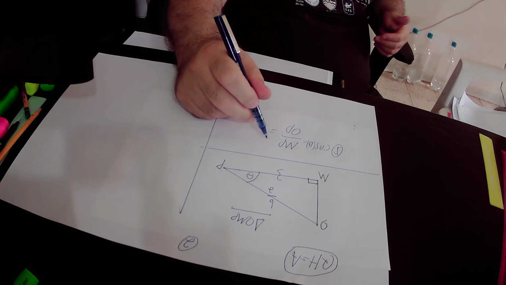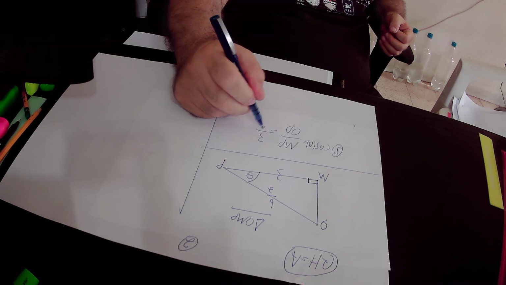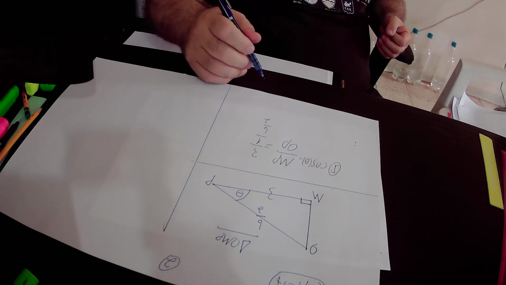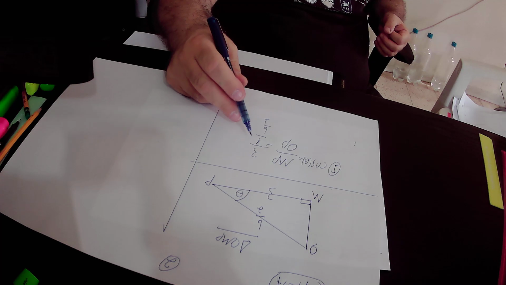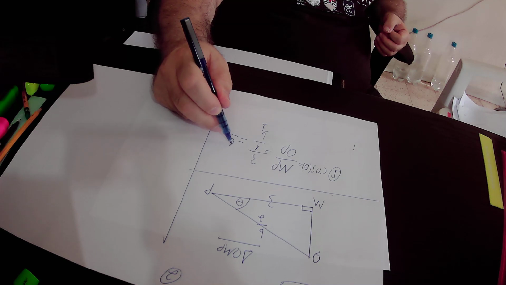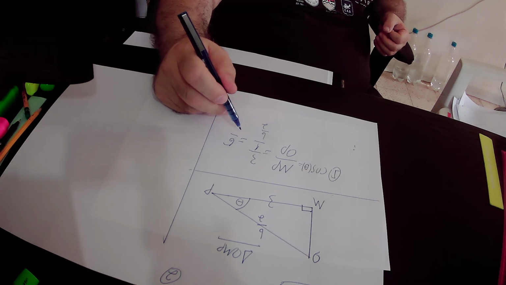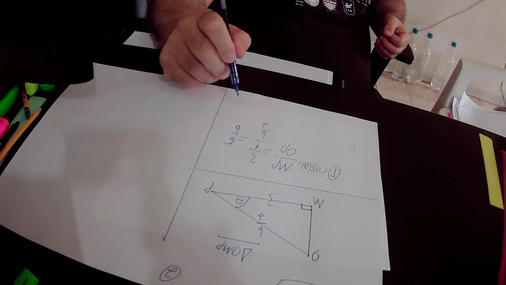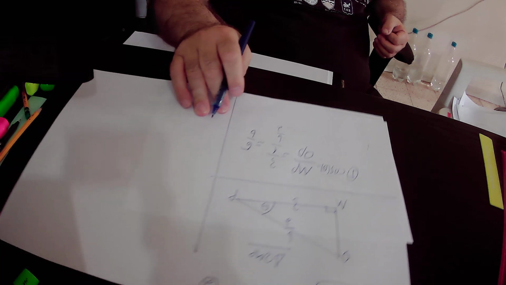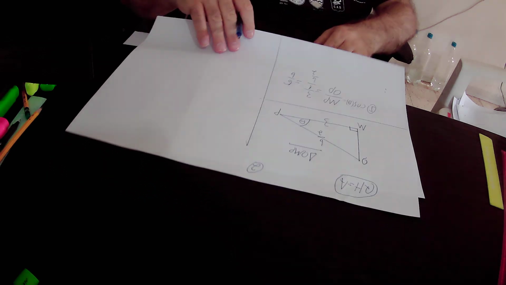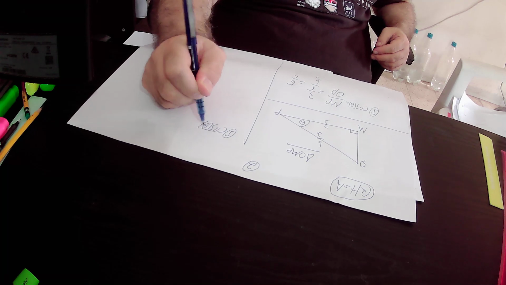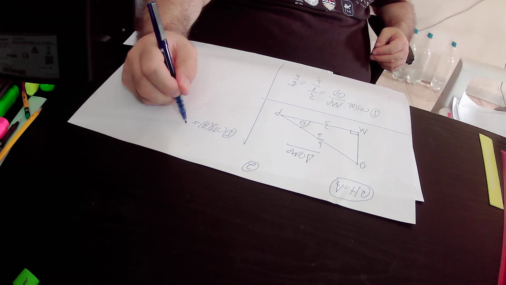MP equals 3, so we substitute MP by 3. OP equals B over 2, we substitute OP by B over 2. Here we have 3 over B over 2. We will move the 2 to the numerator. 2 times 3 is 6. We will move B to the denominator. So in conclusion, we found out that cosine theta, according to equation number 1, is equal to 6 over B.